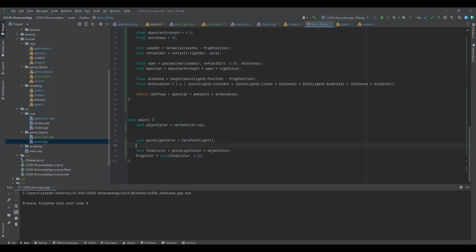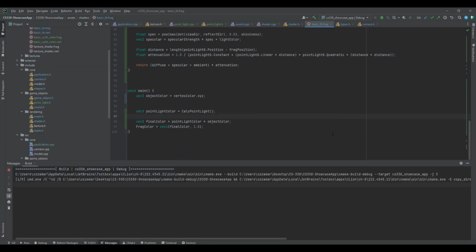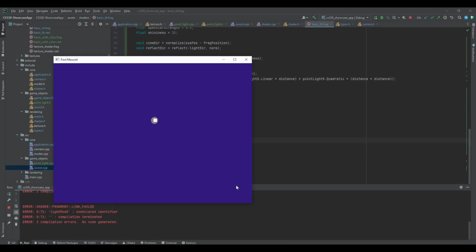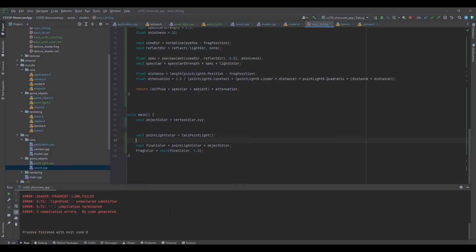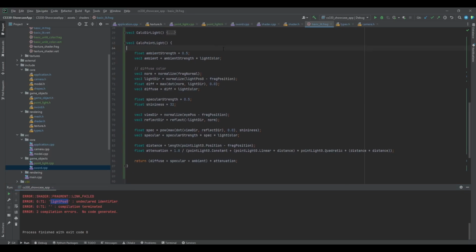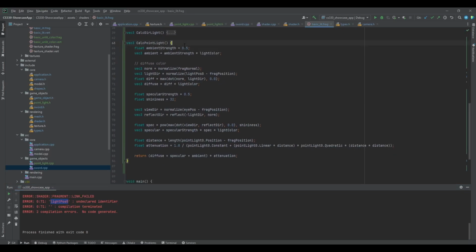Now, if I didn't screw up, this should give us basically what we were expecting before, but a little bit more controlled. Okay, so you can see that, oh, right. I actually did forget some stuff. Light color, we don't need. I'm still using some old stuff, so I'll go through.